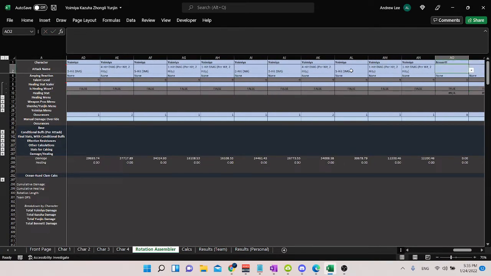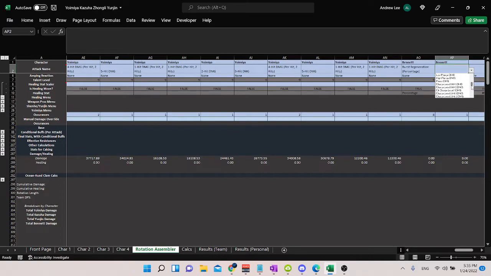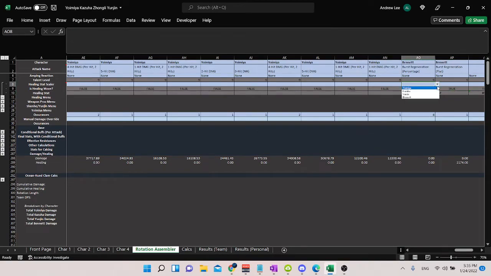So Bennett. Burst regeneration continuous, it actually isn't broken. That's great. And burst regeneration flat. As you can see, one of them is scaling off of, let's say, Bennett is the one on field being healed. So this is how much he will heal per tick from his percentage, and this is how much he will heal per tick from flat. And these will both happen at the same time. The number you see on screen will be the sum of these two. It's just they are considered separate parts.